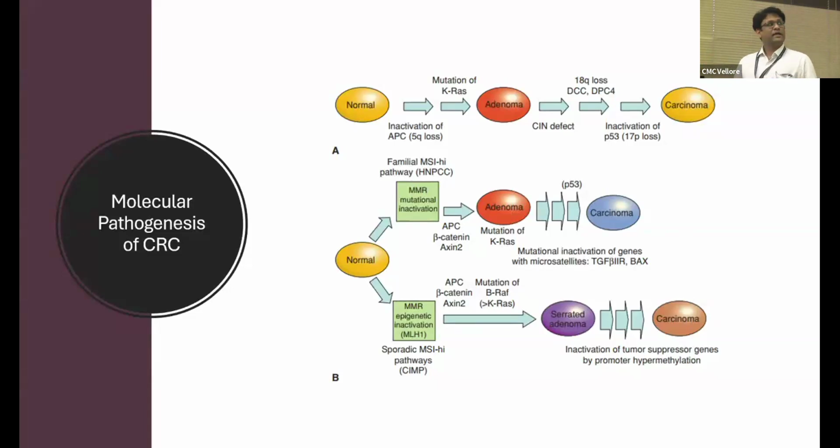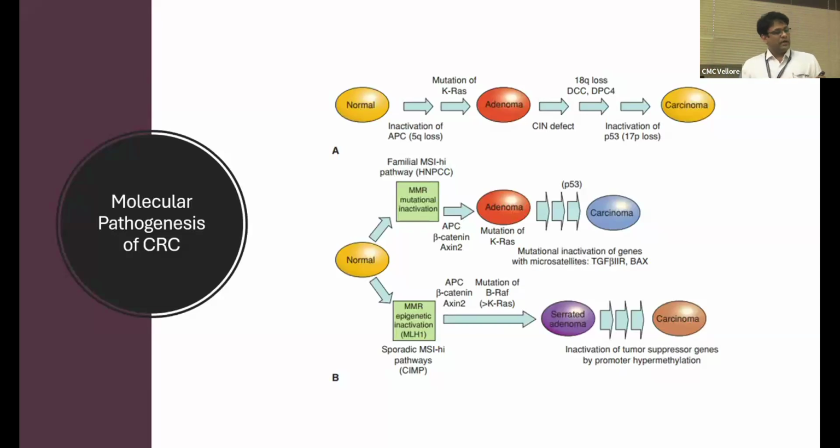Because they inherit the defect, they are prone to colon cancers through this MMR pathway. So in a sense, molecularly, they are kind of different from the normal colon cancer. Earlier, that didn't make a difference. You had colon cancer, you had colon cancer, that is it. But today, I'll show you how MMR deficient, or another term we use, MSI, microsatellite instability, is a term to talk about defective MMR. So if I use the word MSI, I'm talking about the same thing. MSI high or defective MMR both mean the same thing.